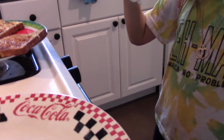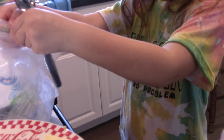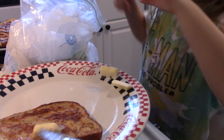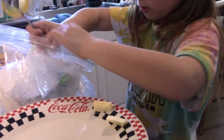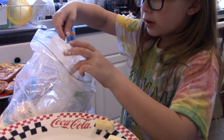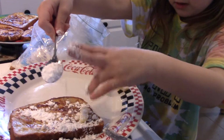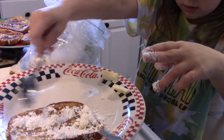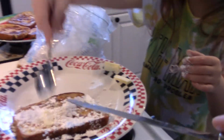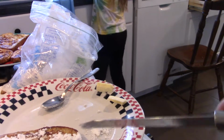Let's take half of this and put it over here, and half of that, quarter, for the other pieces. And then you spread this. Okay, spread that. Oh, wow. I think, is this upside down? Oh, found the hole, found the hole. Ready, Papa? Now let's spread that. Spread all around. Spread. Okay. Spread all around. And then put another piece of toast on here.